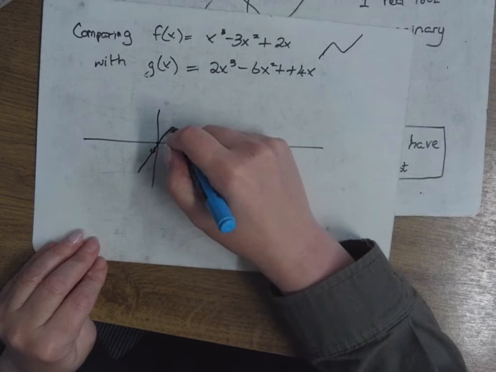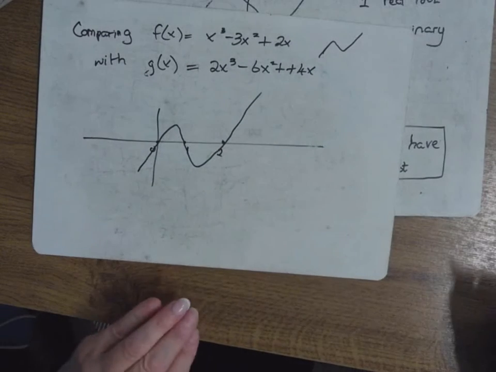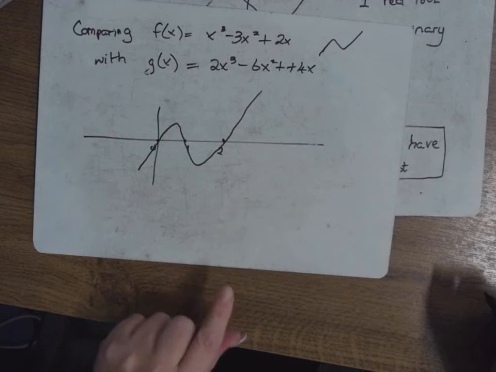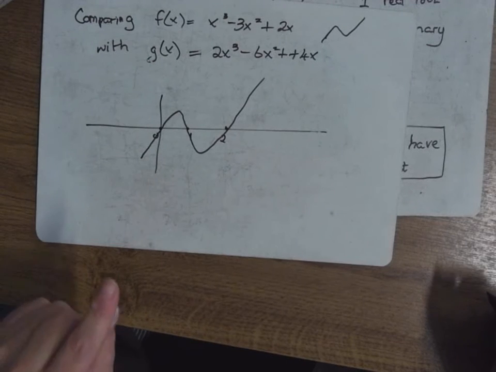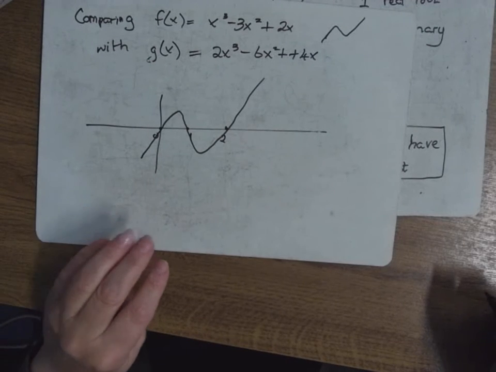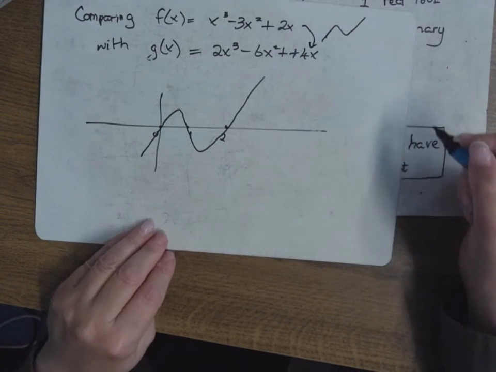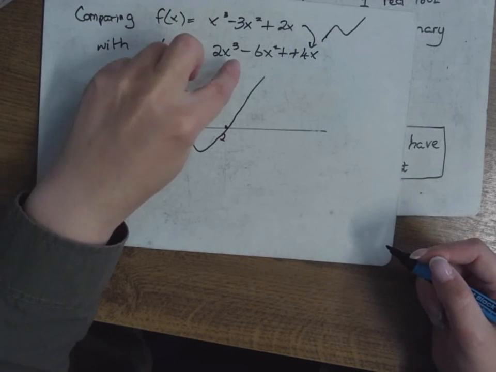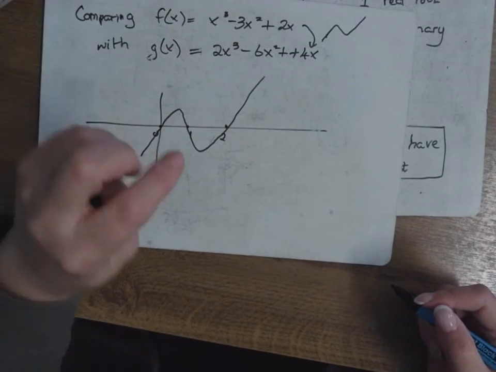Now, I don't know how far up it goes, or how far down it goes, but I know it'll look something like that. It's a sketch. A sketch is not accurate. A sketch is a rough diagram, so this is a rough diagram. Are we good? Right. Okay. If I compare it with this one, can anyone see what happens? These are very similar. How did I go from one to the other?